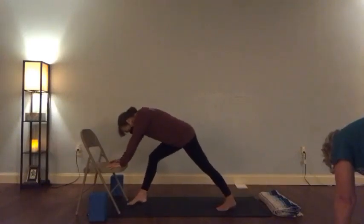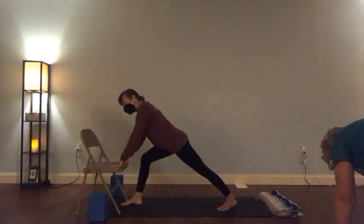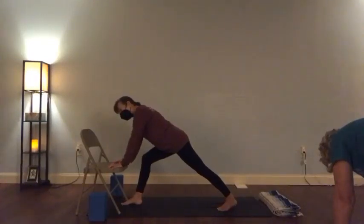I know a lot of you in the lunge like to get a little more into your legs and hips by coming up out of your hands a little bit, maybe even putting your left hand up there on your thigh, or you just experiment. You don't need to lift a hand or hands up, but you can. And then we're going to switch legs again.